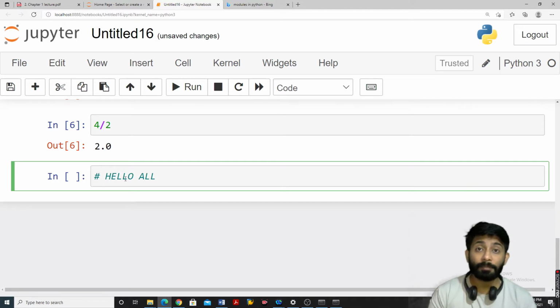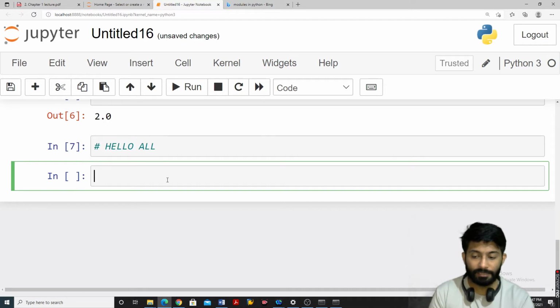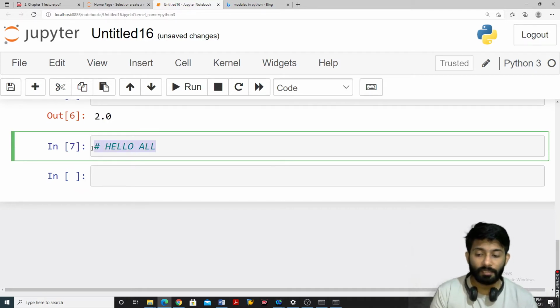In order to type a comment, we use a pound symbol. And this is my comment. So if I execute this, it has not got executed. It is not showing me any output. So if you use a pound symbol, the statement after it doesn't get executed.